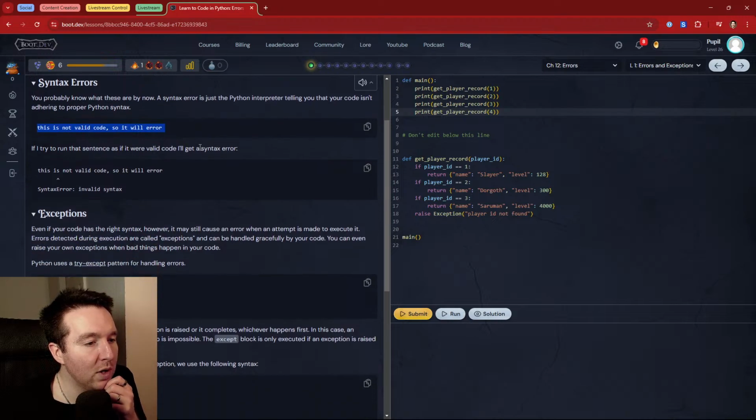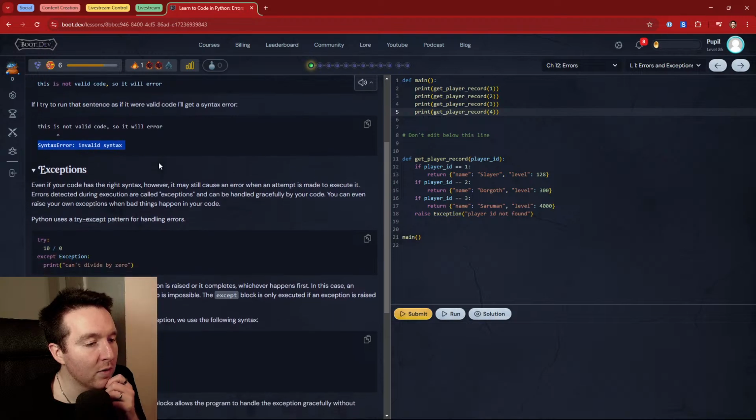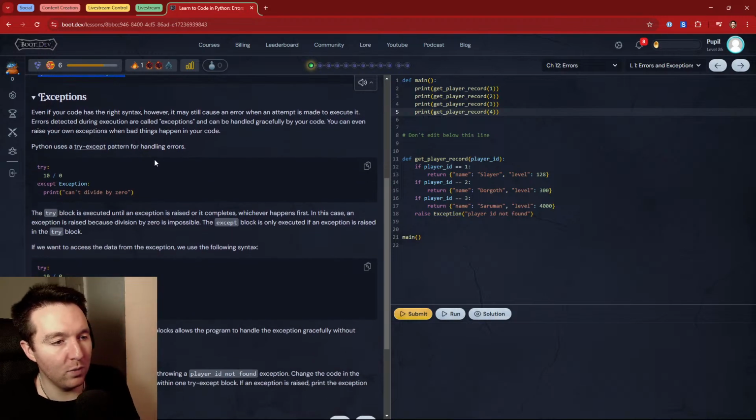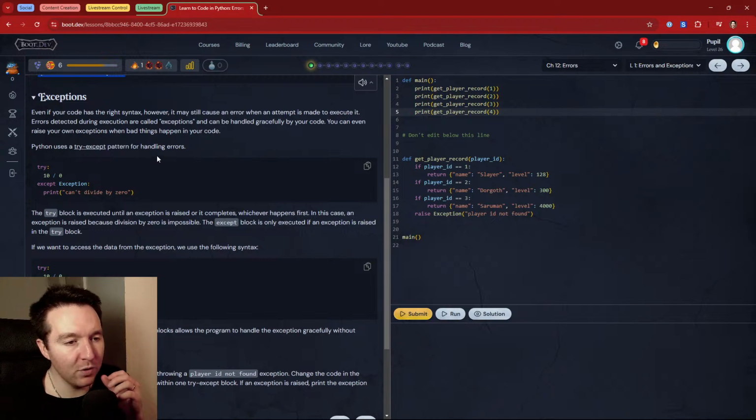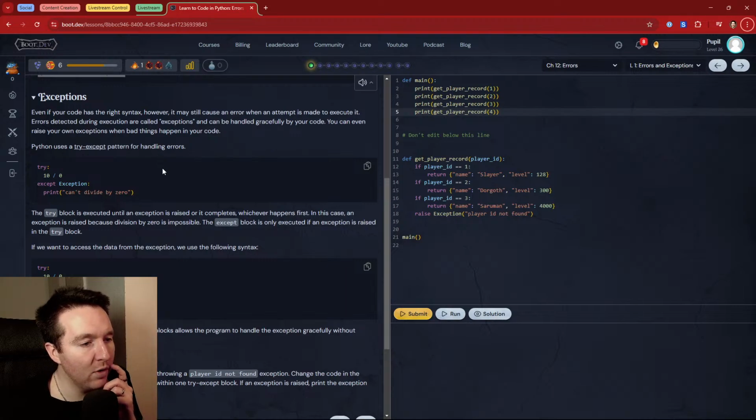Exceptions: even if your code has the right syntax, however, it may still cause an error when an attempt is made to execute it. Errors detected during execution are called exceptions and can be handled gracefully by your code. You can even raise your own exceptions when bad things happen in your code.